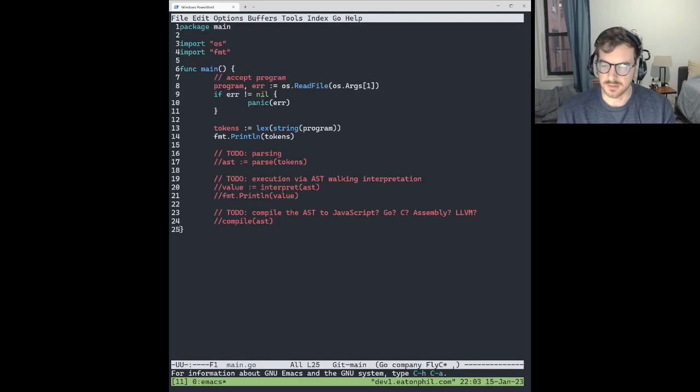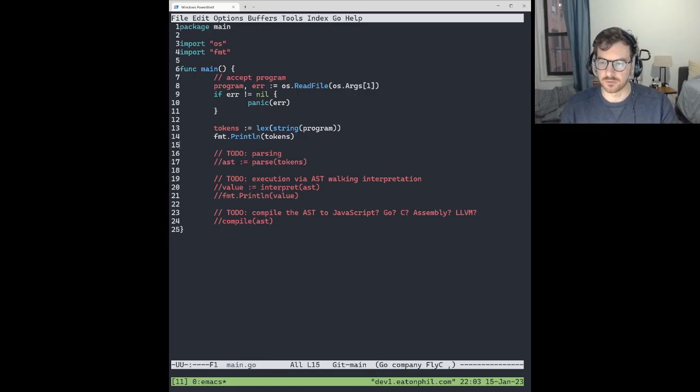Let's look at main.go to see how this breaks down. In a programming language, the very basic steps are that we start out reading an input program. We're going to lex it, which is turning that input program, the text of that program, into a bunch of separate tokens.